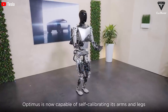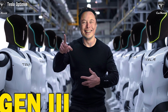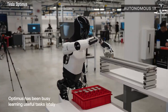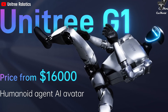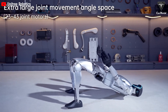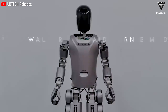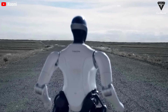Elon Musk once said he would develop Tesla Optimus as a real-world Star Wars robot C-3PO that could do everything for humans and cost $20,000. But something was coming that made people think the days of Optimus were over — the Unitree G1, appearing for only $16,000. This not only turns the market upside down, but makes people wonder: can Tesla's Optimus retain its throne? Humanoid robots are enticing targets for manufacturers. Every month, even every day, we get news of a new humanoid robot being developed by a new robotics company.